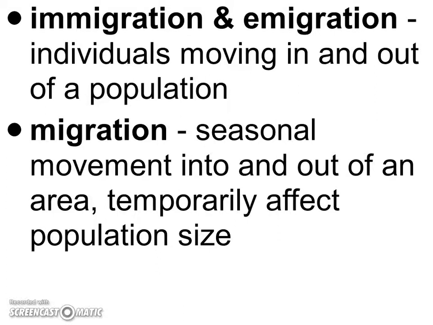Migration is a seasonal movement. Think about birds flying south for the winter. It's a seasonal movement into and out of an area, so it temporarily affects population size. For example, it's getting on to be December now. It is December, it's winter. All of those birds that can't handle the cold temperatures here are going to migrate south, so that population size will decrease during our winter months. Whereas during the summer months, when all of those birds come back, the population size for this area is going to increase.